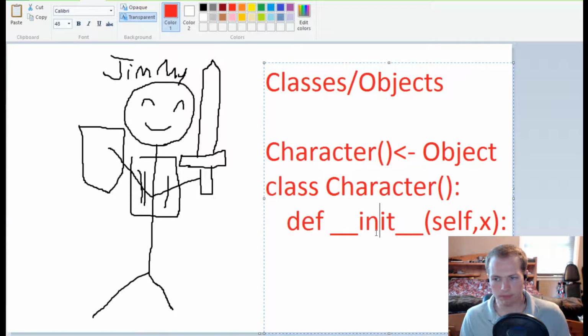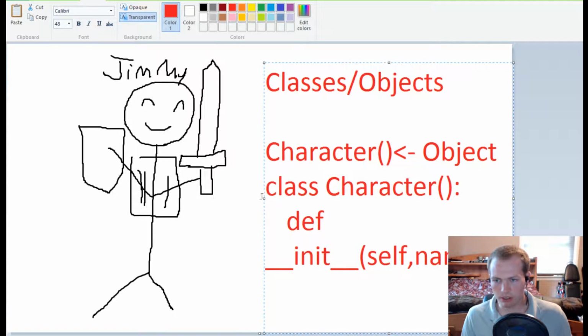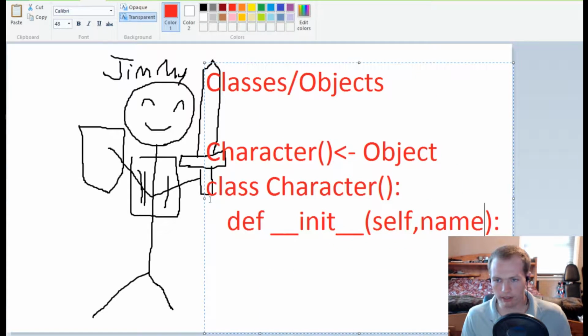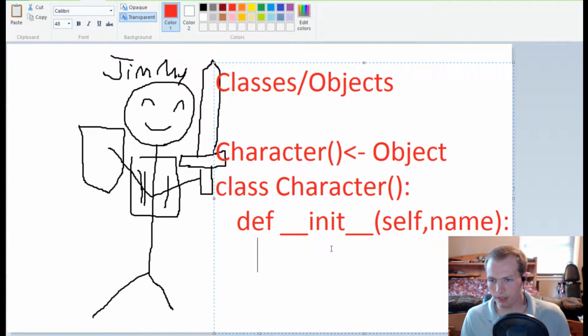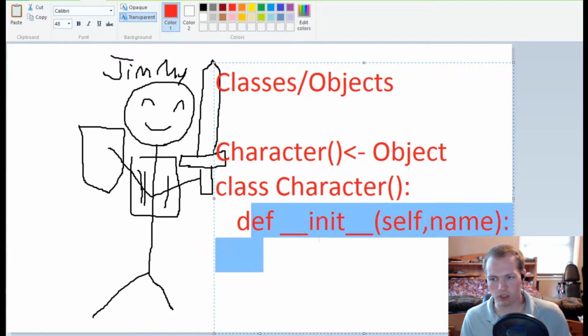So, I'm going to go ahead and change this X to name, and let me just stretch this out so that we can have that on one line. Maybe a little less. There we go. So, self here means that this is going to be an instance. That's what this means, so we don't actually have to touch this. Basically, when the class gets initiated, it will pass a new instance to this function.